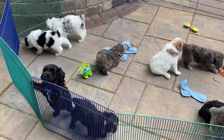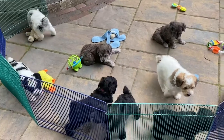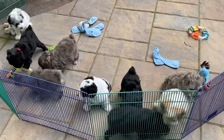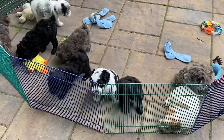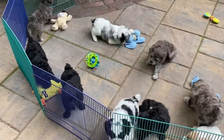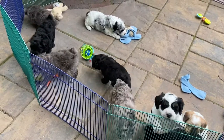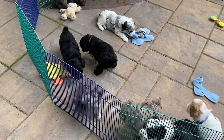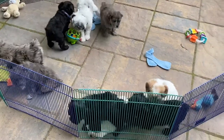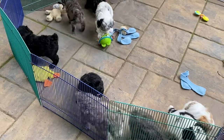Those of you that work — leave them in their crate. Don't feel like you're killing them leaving them in there for six hours if you go to work, go to the grocery, or go to the movies. You're really starting with an open book. You're the one that's going to fill the pages of this puppy's life. How you fill it is your decision and what you get out of this puppy as an adult is also your decision.